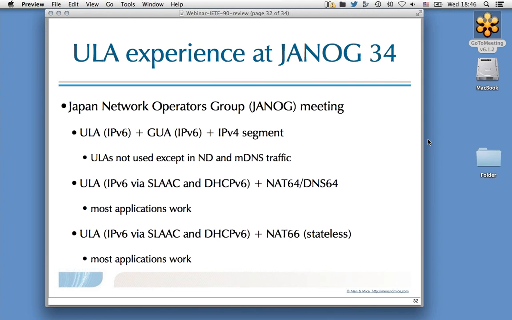The result here was that unique local addresses don't create problems, so it's safe to use unique local addresses either alone with some translation, because unique local addresses are not being routed in the internet, so you need some kind of translation, either NAT66 or NAT64, or in combination with global routable addresses. So unique local addresses can be used and no problems have been seen.